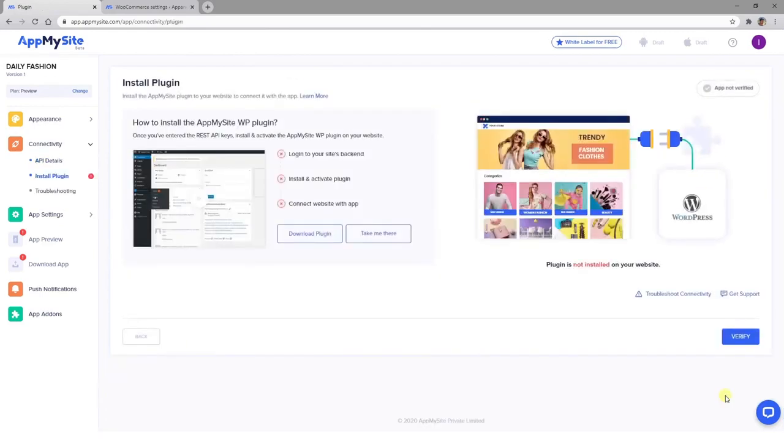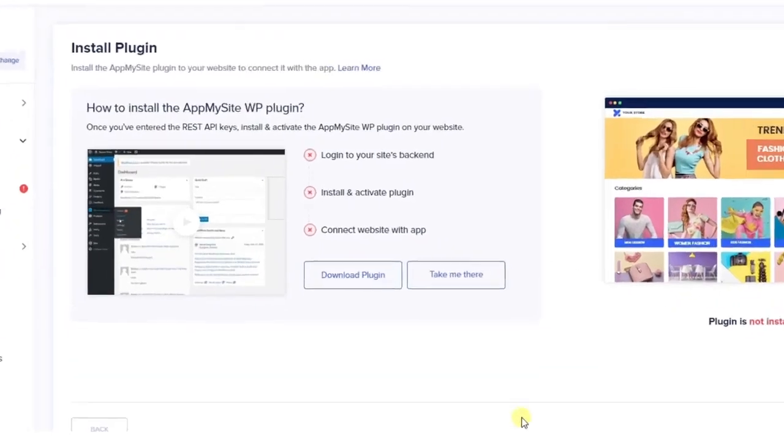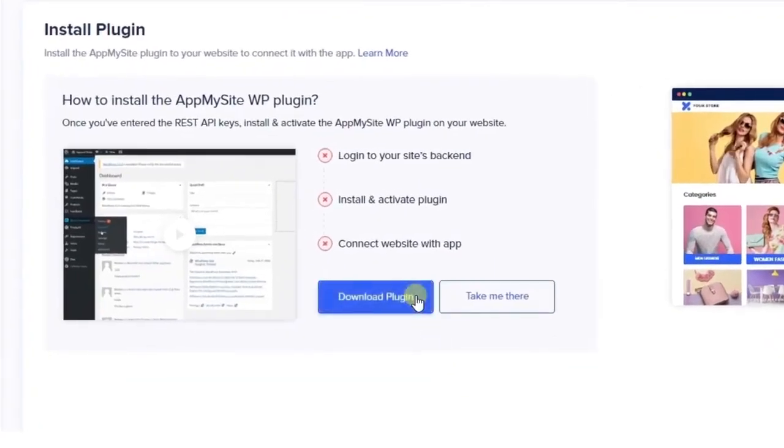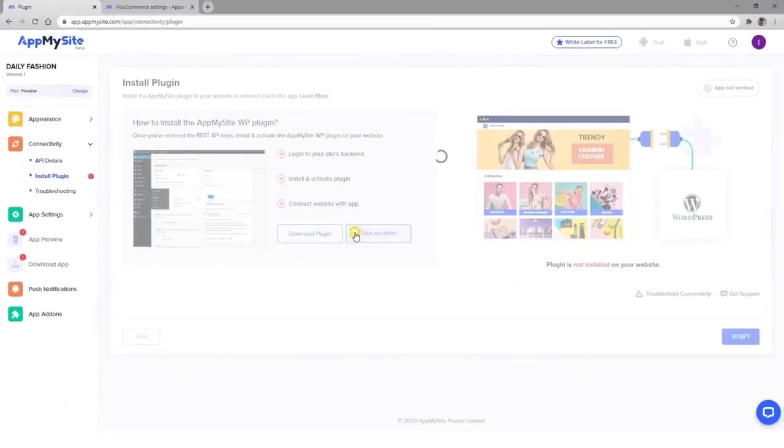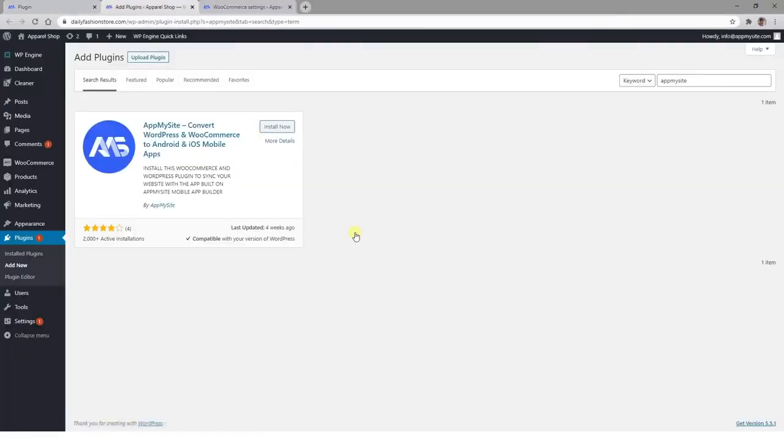Next, you'll be instructed to install the AppMySite plugin on your WordPress site. This will add the necessary code to your site so that you can connect it to our platform. You can click on the Download Now button to access the zip file and upload it to your WordPress site. Or select Take Me There to install the plugin from your WordPress dashboard.